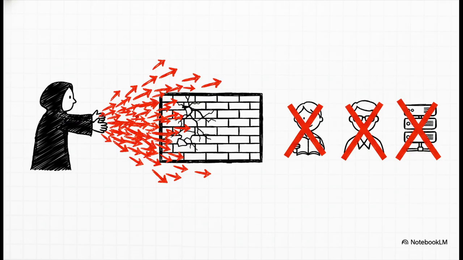Well, imagine you have a single door into a building and 1,000 people all try to rush through that one door at the exact same time. What happens? No one gets in. That's a denial of service attack. Our firewall is that door. If it gets overwhelmed with traffic, nobody can get through, not even the real students and teachers.